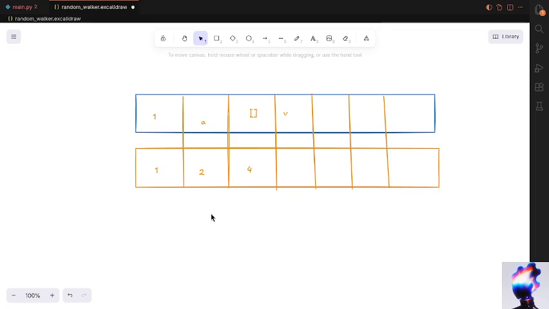Elements of both are stored side by side inside the storage.